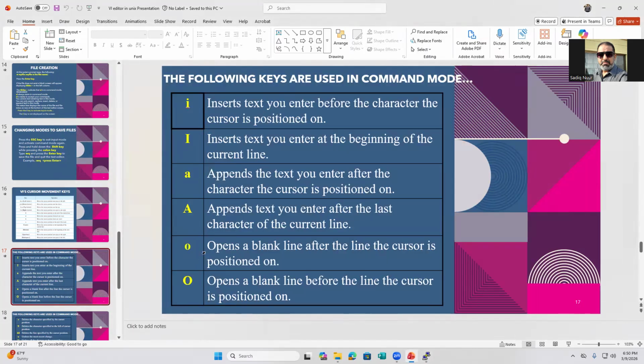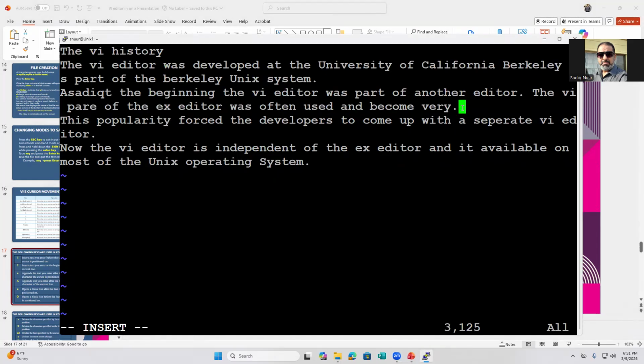The next is small o and capital O. A small o is to open a blank line after the line the cursor is positioned on. So my cursor is here and I want to open a new line, a blank line. First escape. Now I'm in command mode.